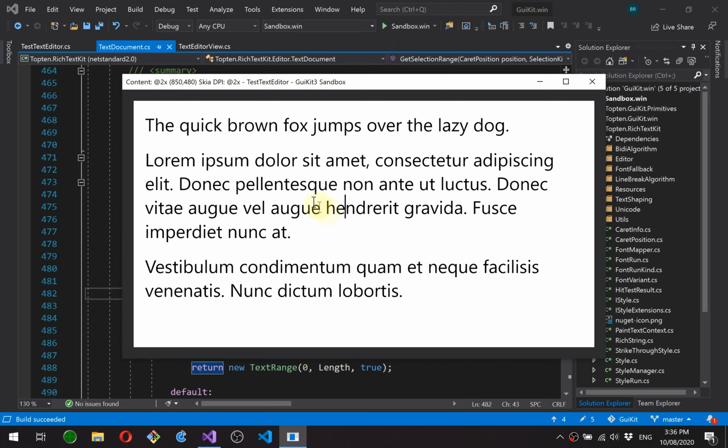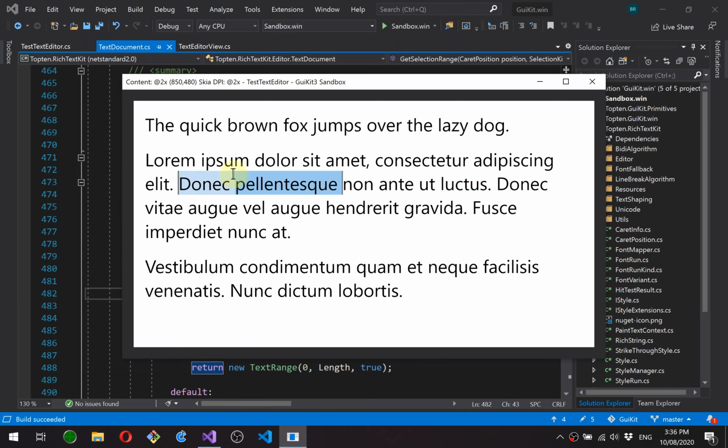So before we look at the code, I'll just show you what I've implemented and then we'll check out how it works. So the first thing we need to be able to do is double click to select a word. We need to be able to click in the margin to select a line, or double click in the margin to select a paragraph. The other part of this is if you double click and then drag, you can see it continues to select in whole word mode.